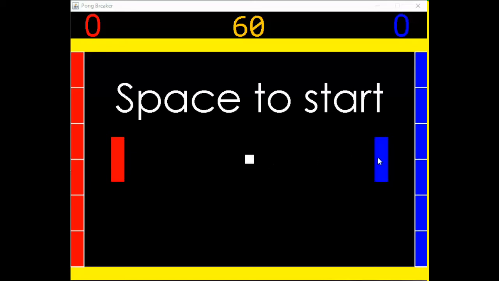If the ball collides with the top half of the paddle, then that means that the ball is going to bounce up. So if it collides, let's say for example right about here, not only is the X direction going to get flipped, but the Y direction is going to be set to a negative value, so it will automatically bounce up. Similarly, if it collides with the bottom half, then the Y direction is going to be set to a positive, which means it's going to bounce down every single time.